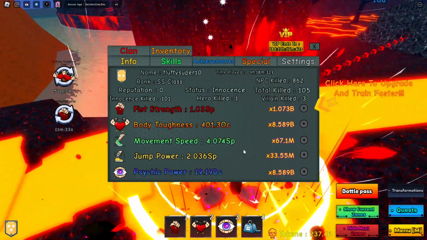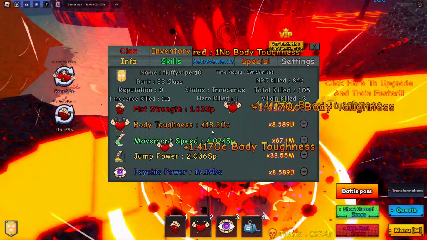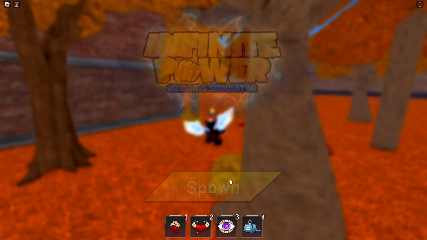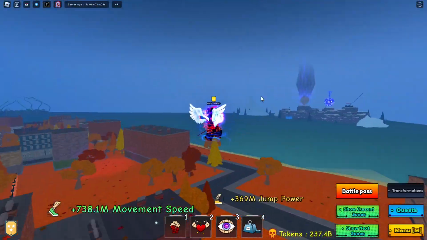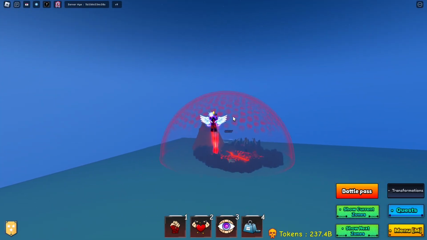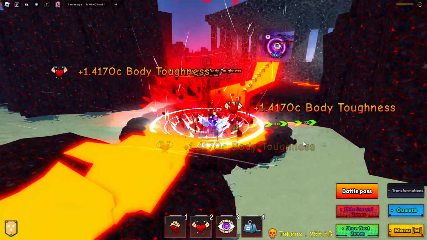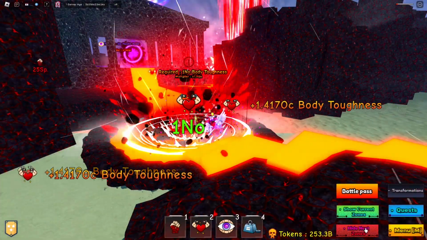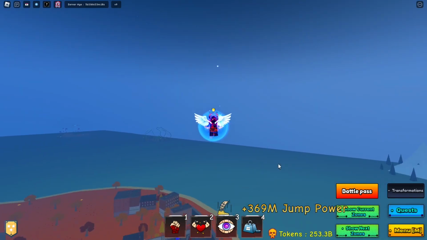So I've got 401, and you can see, yeah, it's going up pretty fast. So I could either death train this for a little bit, or I can just stay in the other area for a lot longer. So I'm probably just going to death train this area over here. And then after that area, I have actually no clue, because I can't see the one after this. But it's probably like 1DC.